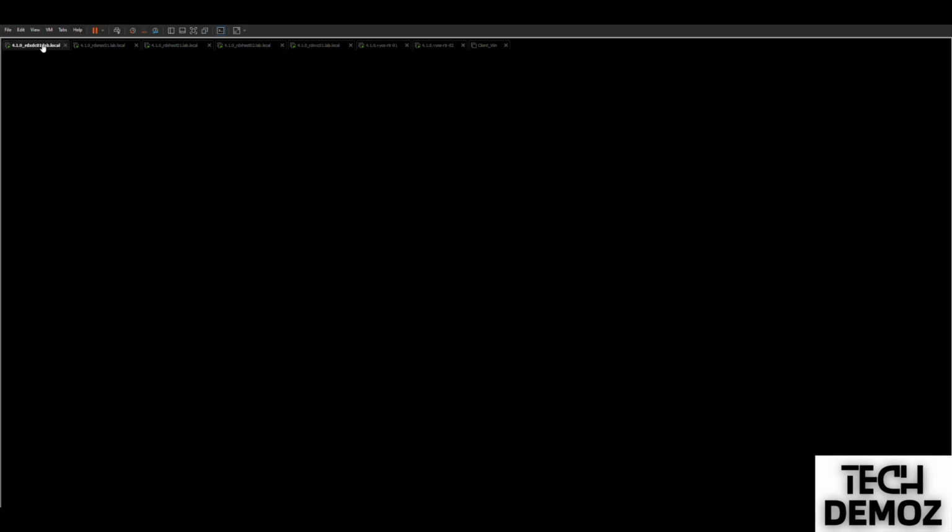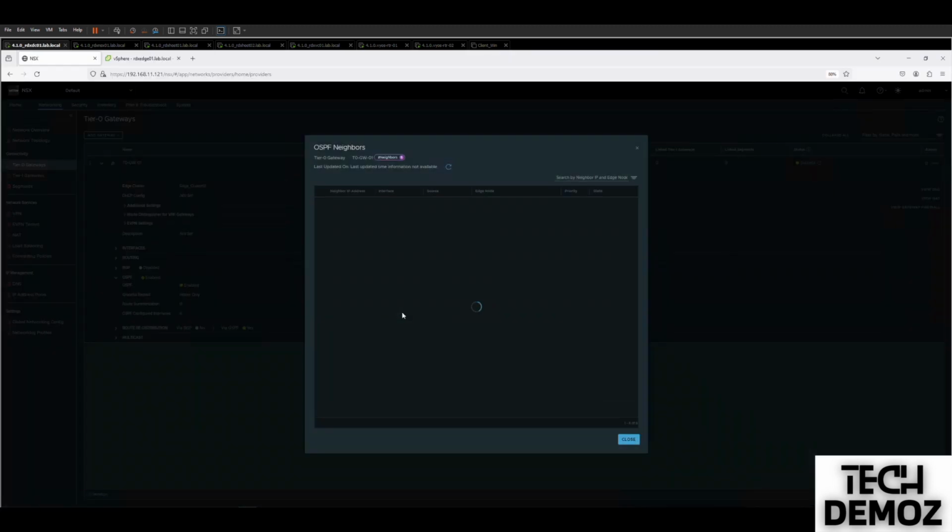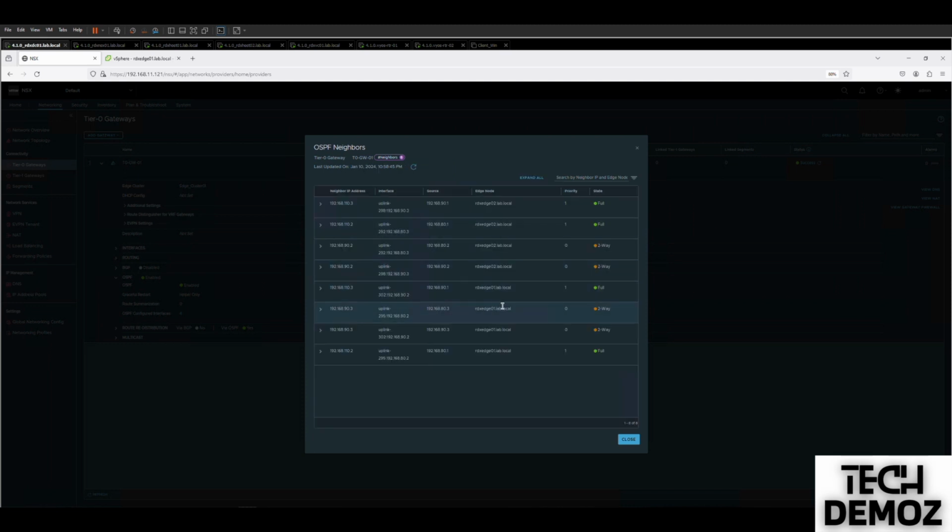So let's see the connectivity now. Okay, so we can see that there we have 4 neighbors, 90.1, 80.1, 90.1 and 80.1, and these are the router IDs.